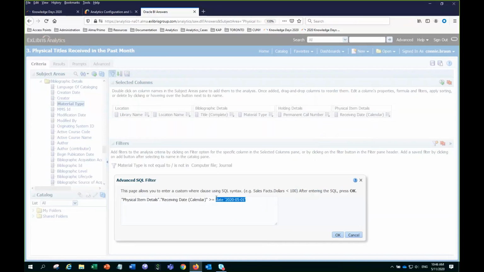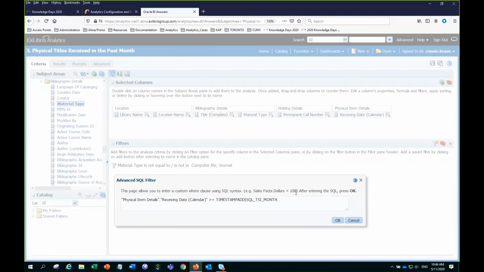So once again, in uppercase, getting to our timestamp. Timestamp add, and then let's go from here, and we'll get our SQL TSI month information. And let me just pull this over in order to make it a little bit larger. That we're going to use a -1 in this case from the current underscore date.